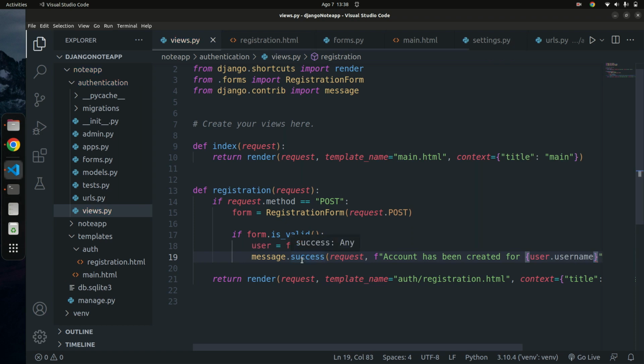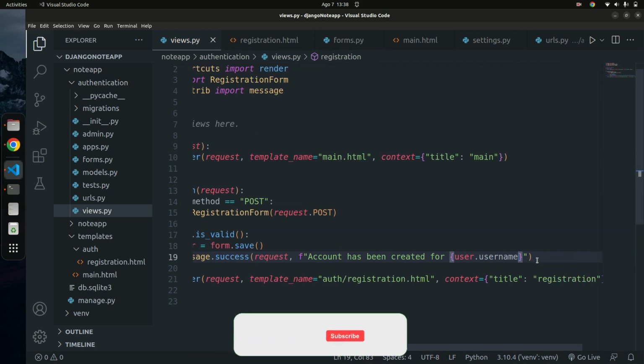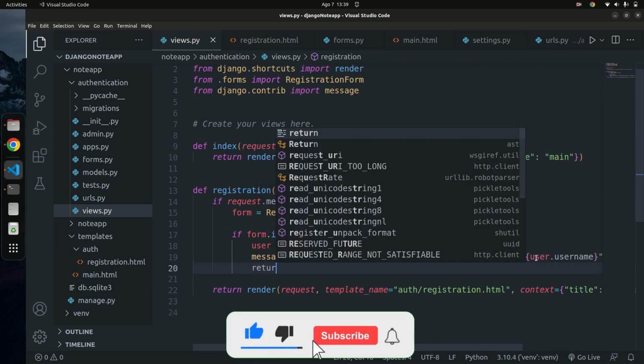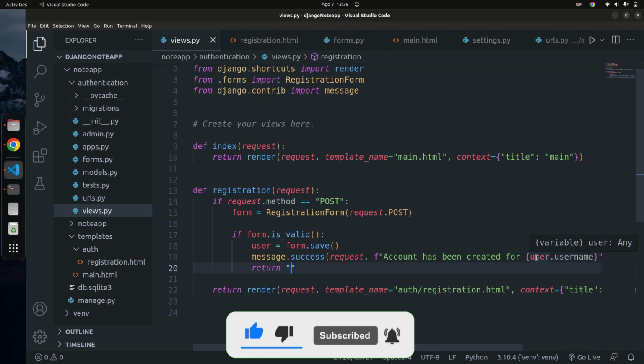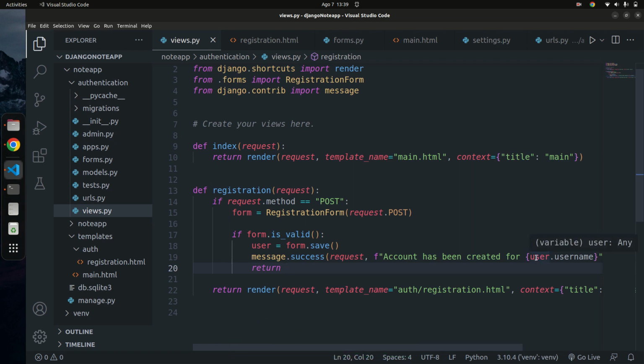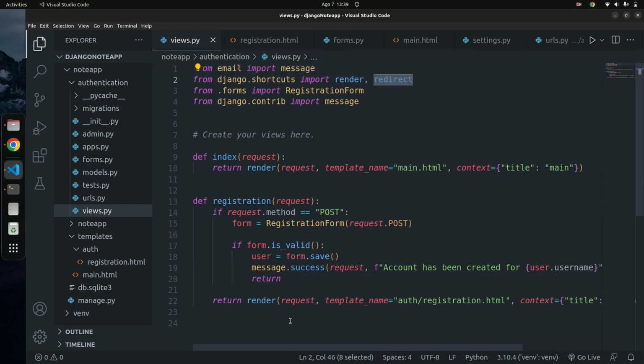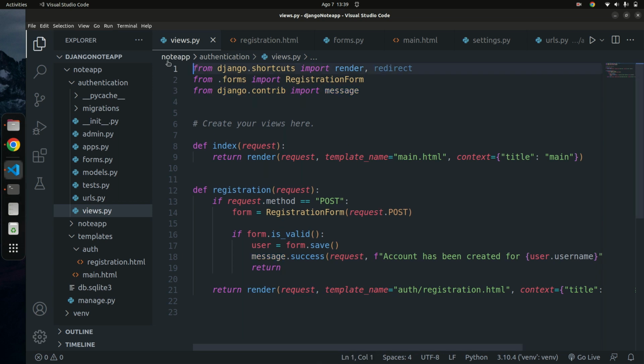Great. So this is going to flash to the user that the user information has been saved, and once this is done, you can simply return the user to another page. In this case, we don't have any other page that we are working with right now, so I'm just going to return the user to the registration page after registration. I have imported something called redirect that we're going to use right here. It looks like VS Code already imported this, so I'll just delete this. So I'm going to say redirect, and you pass in where you want to redirect to.